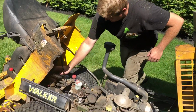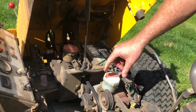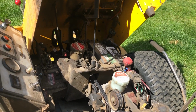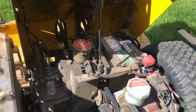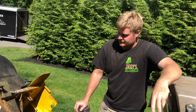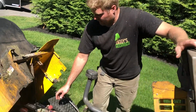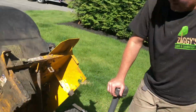Here's the 2 hydraulic transmissions. I replaced this one at the beginning of this spring, so it got roughly 1,400 hours out of the right one, which isn't too bad. I replaced the left one. I think it went around 1,000 hours, which I was wishing to get more than that, but it is what it is. I turn a lot, and I use this every single day. The battery's a little bit tricky to change, but it's not the end of the world.